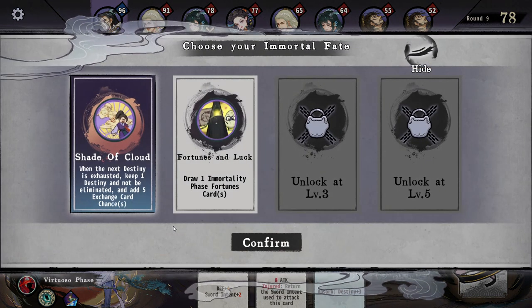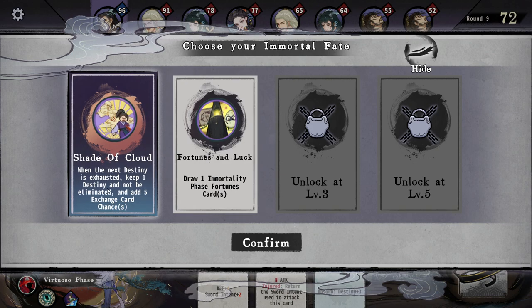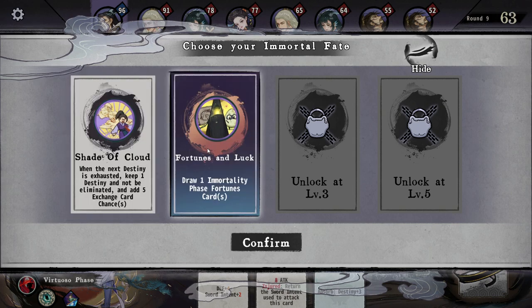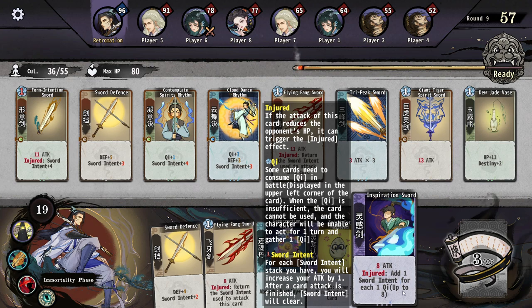Wait, first of all, breakthrough. Draw an immortality phase fortune card. When the next destiny is exhausted, keep 1 destiny and not be eliminated, and add 5. Oh, so if I die, don't die. If I lose, don't lose. Once. I don't know what this means, but I'm curious.